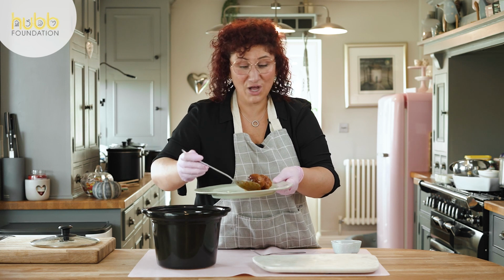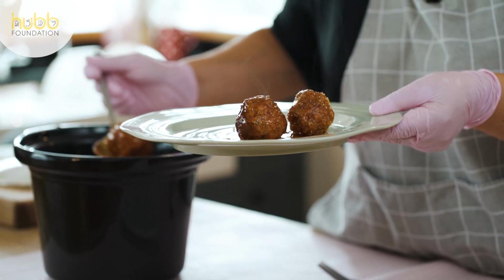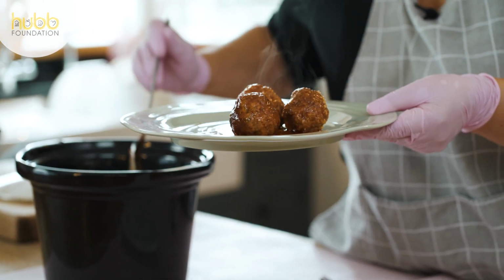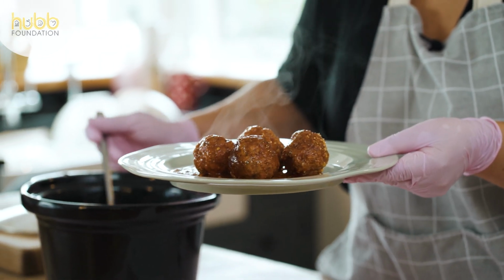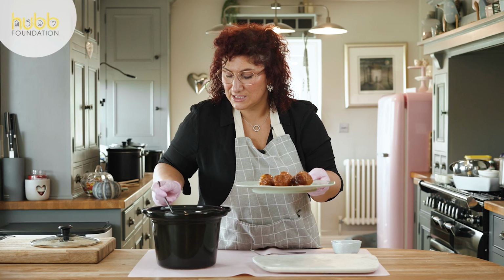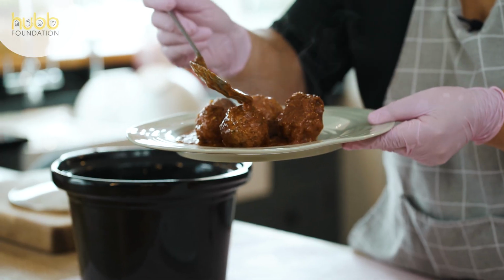Yeah, looking good. Not bad for a slow cooker, I don't think. I think considering you've had them on a hot cook for 5 hours, you've still got some gorgeous meatballs. Did all right with getting the sizes, quite similar with these. And then we're just going to get some of this lovely sauce and pour that over the top.